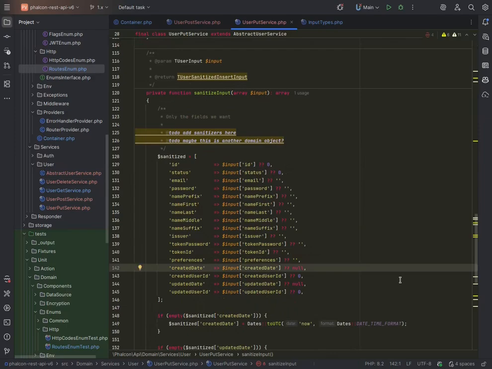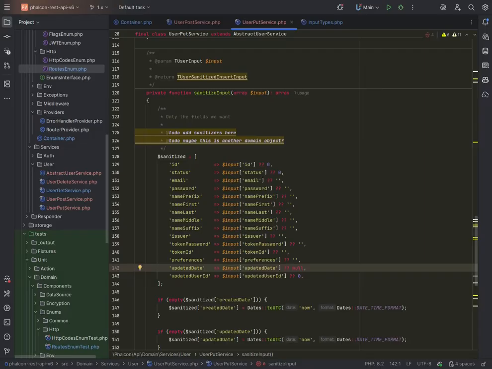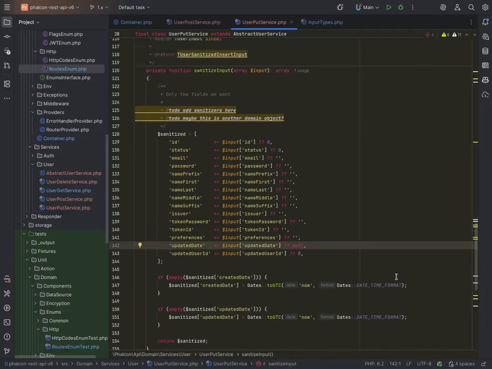Arbitrarily, we're not going to allow the user or the caller to update the created date and created user ID. So we're going to take those out from the payload, and just make sure that everything is fine.